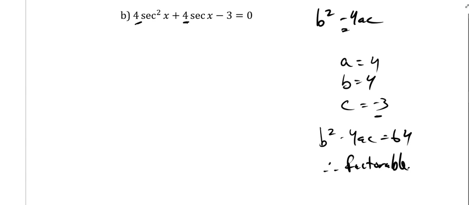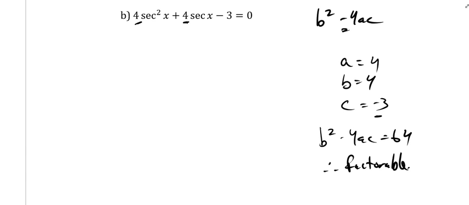Okay? And if I got a positive non-perfect square, it's solvable but not factorable. If I get 0, that is a perfect square, so it's factorable, but you're going to end up getting just one answer, like 2 answers that are the same. That's not as interesting because you still have to do it. But if you get a negative value, it's not solvable because you'd end up taking the square root of a negative, which we don't know how to do yet, right? Not really, we sort of do, but.